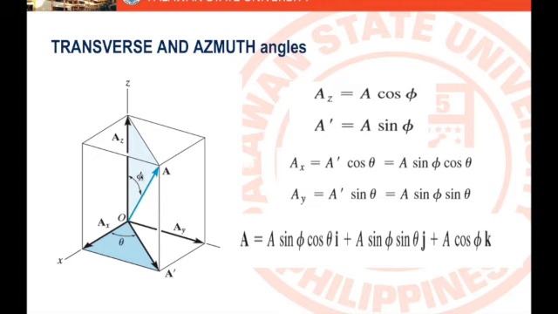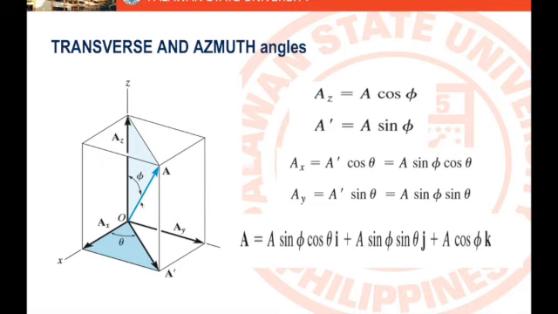So for the sake of you to not be confused, it would be easier for you. The azimuth angle phi would be adjacent the AZ or the Z component. Okay, so if you say AZ and you see this angle, that would be azimuth, and the other one would be transverse.